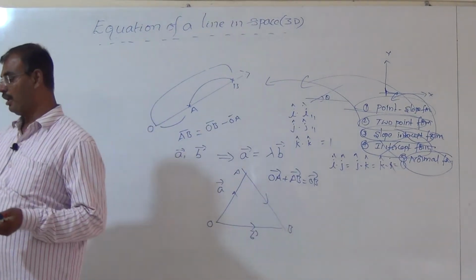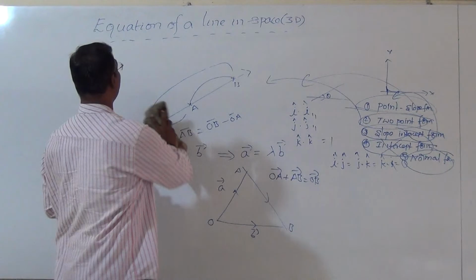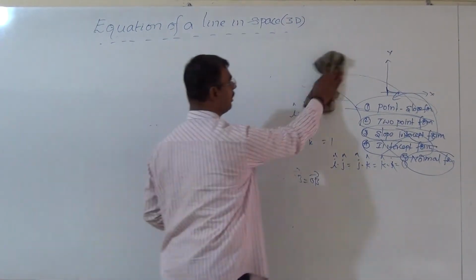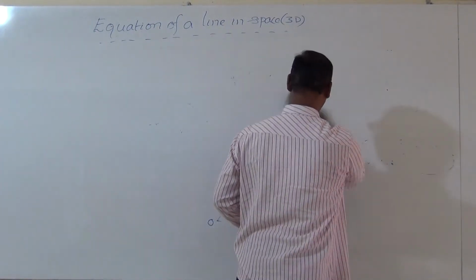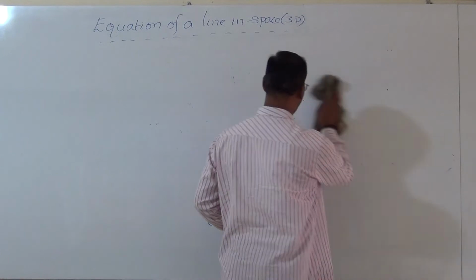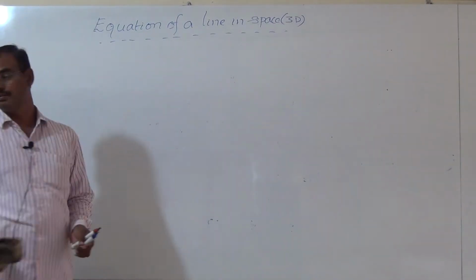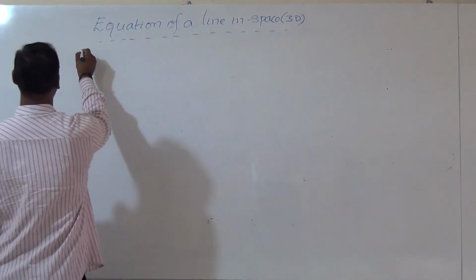Now we go through the concept of the theorem. What is the equation of a line in space? How to solve the theorems one by one? Today we have to talk only about the first theorem. This is very, very important. It has been given nearly 10 to 12 times in the exam, as a 5 marks question. So what is the theorem statement?